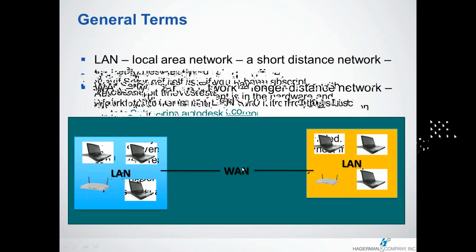Okay, so a couple things for those of you who are not really aware. You have your LAN, and you have your WAN. If you ever hear the term LAN, that's just your local area network. Those are the computers that are in your office right now. They're usually connected in a LAN. And if you have another office, that other office has its own LAN. If you want to connect those two offices together, you have basically a wide area network, which is a WAN. So whenever people say Revit Server allows you to collaborate over the WAN, that's basically what it is. You're collaborating over the wide area network.